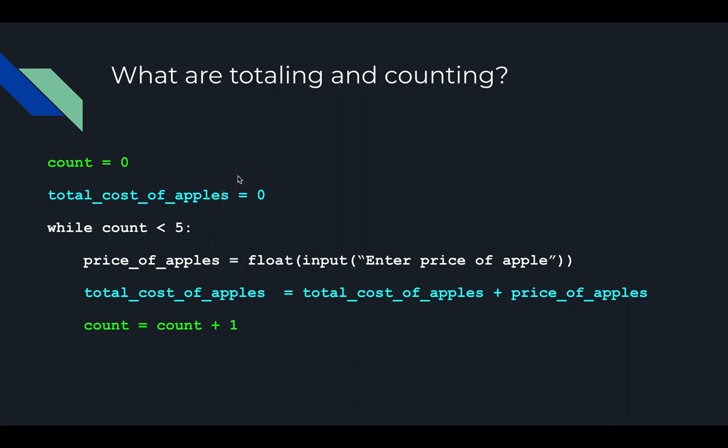Let's say the second time we're asking for the price of the next apple, and someone enters in $5 right here. The total cost of apples is currently $5.99. So we're going to add 5 plus the old value of total cost of apples, 5 plus $5.99, which equals $10.99. And then the total cost of apples will be equal to $10.99. So that's kind of how it works. Here, we're constantly adding stuff to these variables. Let's take a look at some exercises to illustrate that in a more practical way.